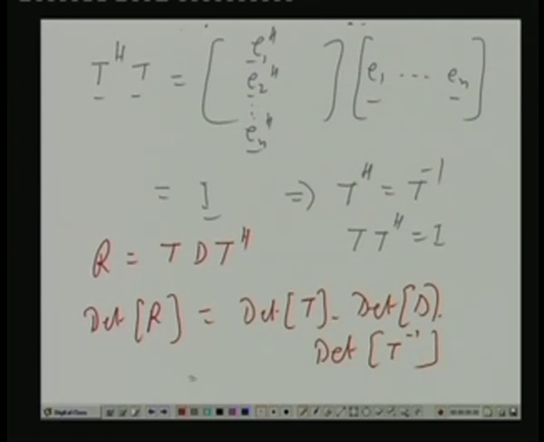And what is the determinant of D? It is the product of eigenvalues, lambda 1, lambda 2, dot dot dot, lambda n. As we have seen, the eigenvalues are firstly real, so the determinant of R is always real. And if they are all positive, that is, if the matrix is positive definite, then each is positive, so the determinant is positive. So, that is all for today.